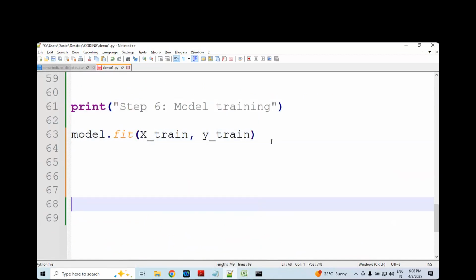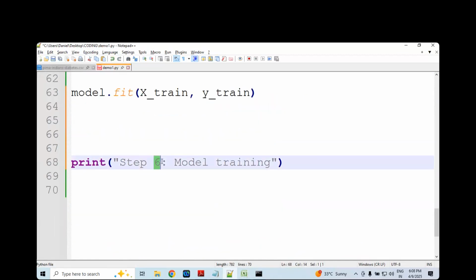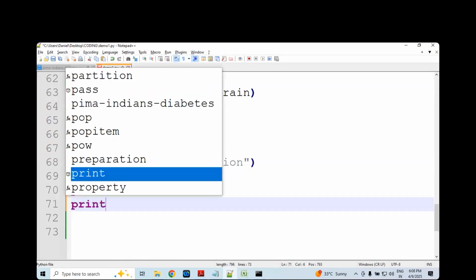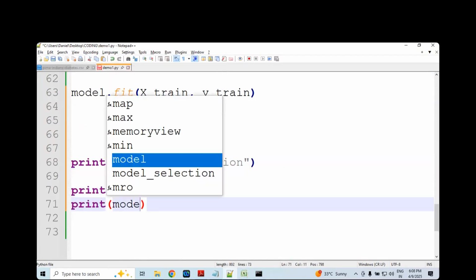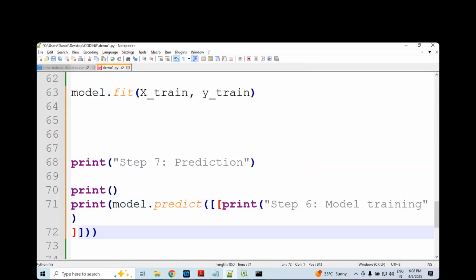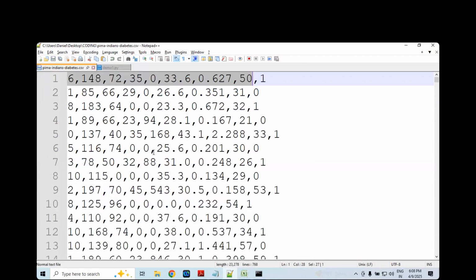Let's enter into that example. Step number 7 is prediction with the model. We can come here and capture the first row.